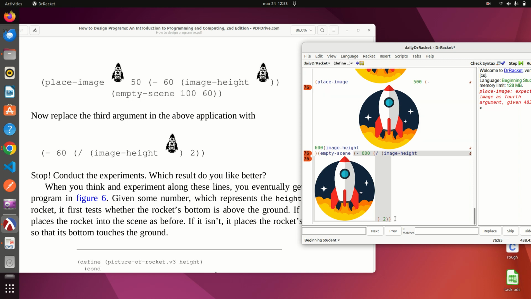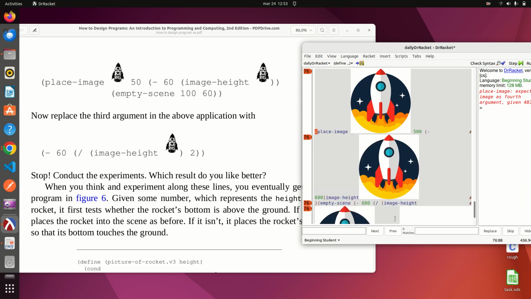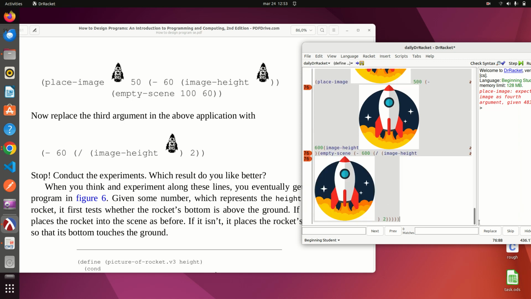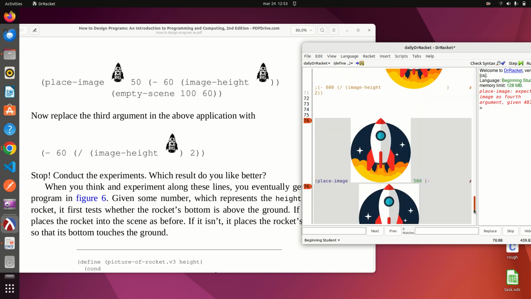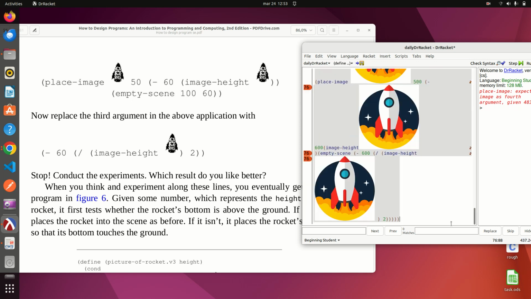Oh man. Okay, let's try to run it. Empty scene arbitrary. This expects number of arguments does not match.